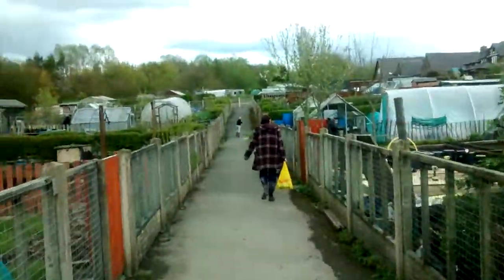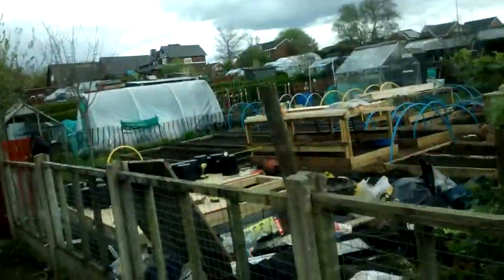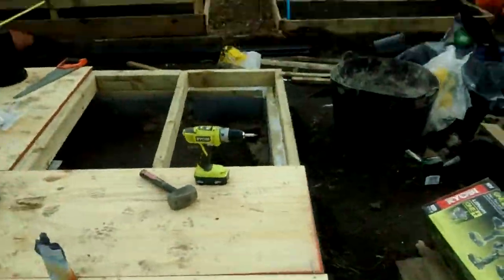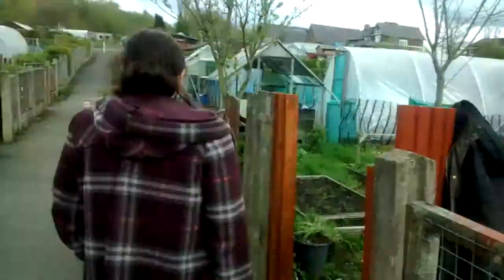Okay, so as I say, that's where we're up to so far. We're going to finish off doing that, and finish that out and hopefully get one of the frame wall sections in.